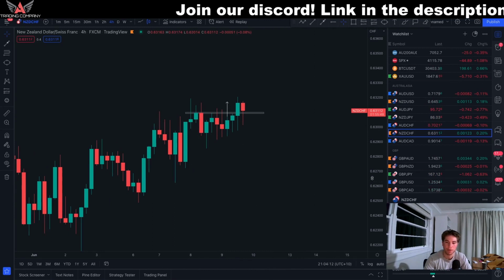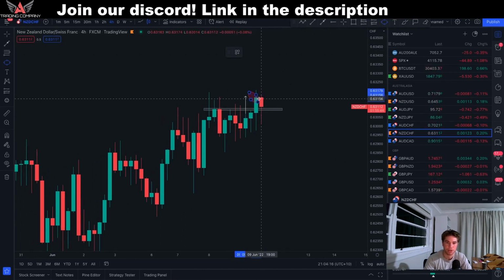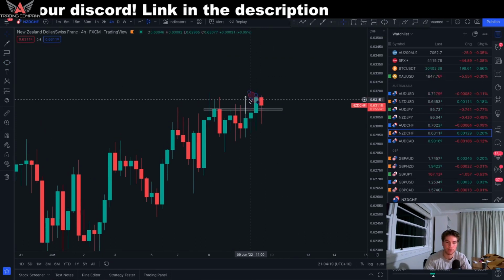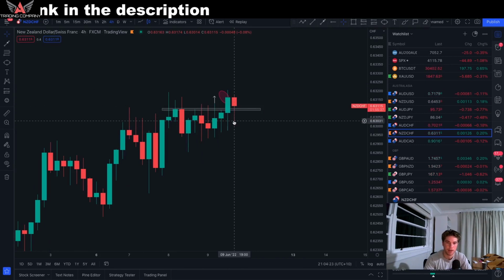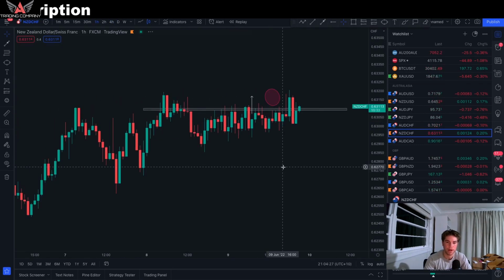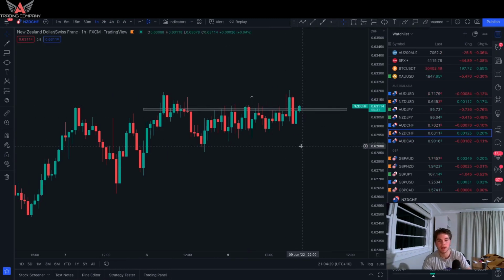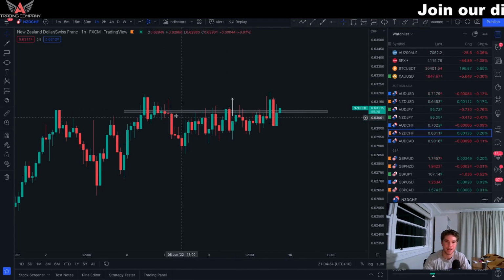Okay, so when we start looking at the 4H, we see that we've got a massive bullish close above that level, and we're making a new higher high. Okay, and then we can start seeing the next 4H has wicked down. So we can start flipping to the 1 hour, get rid of that, and start looking for entries. Now, obviously, if we look at this, it's an absolute mess.